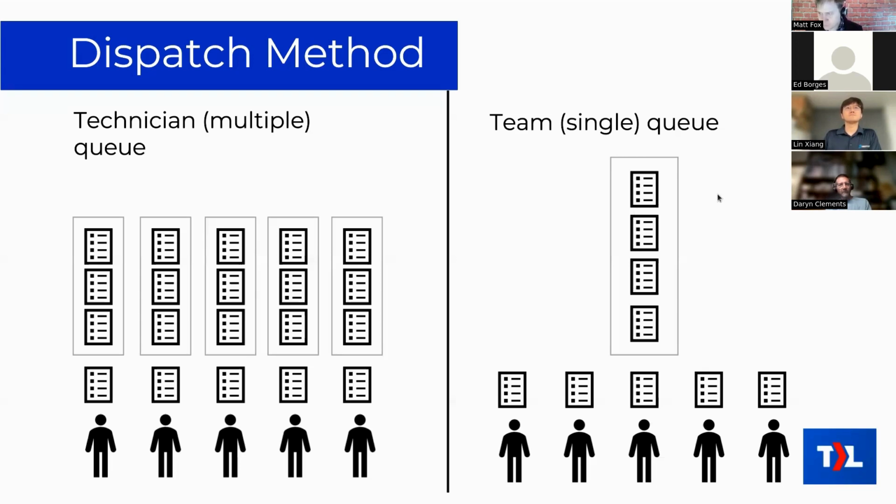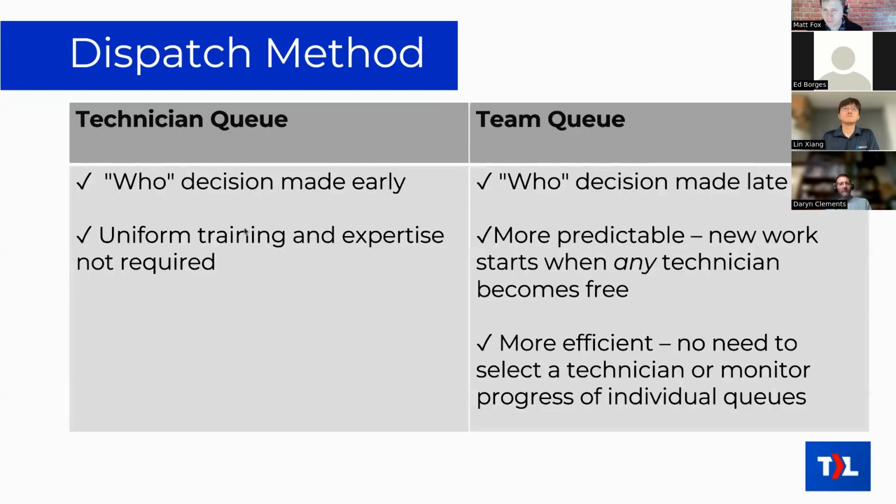And so that would be directly corresponding to a technique where the dispatcher doesn't actually do any dispatching. They just put the work into a queue, like the main one. There is some work for the dispatcher to do. They would still need to rank the tickets, and I'll speak more about that in a moment. But they don't actually assign the ticket to a technician. It just gets assigned to a technician at the very last moment. So I have a little more comparisons here.